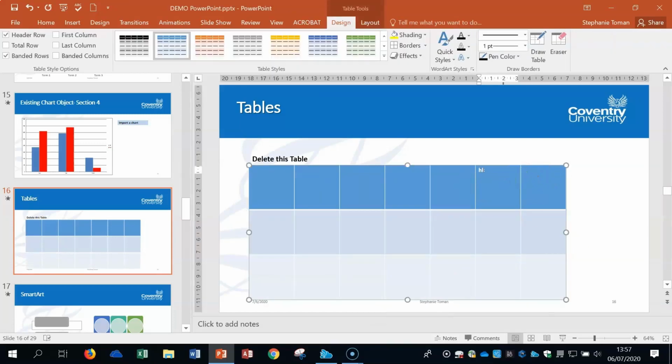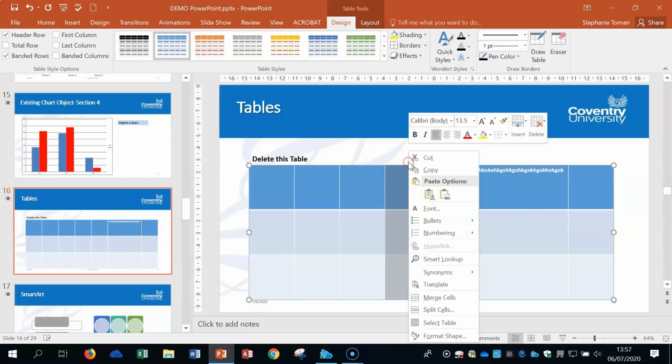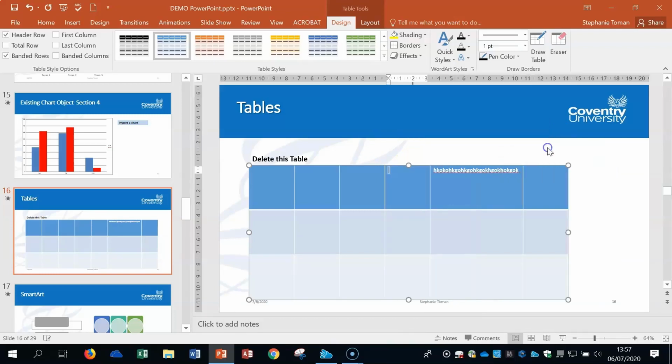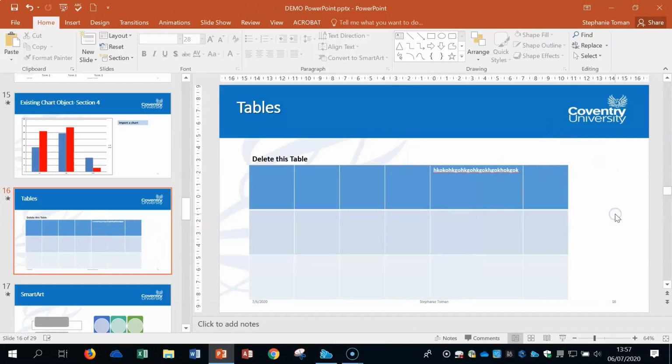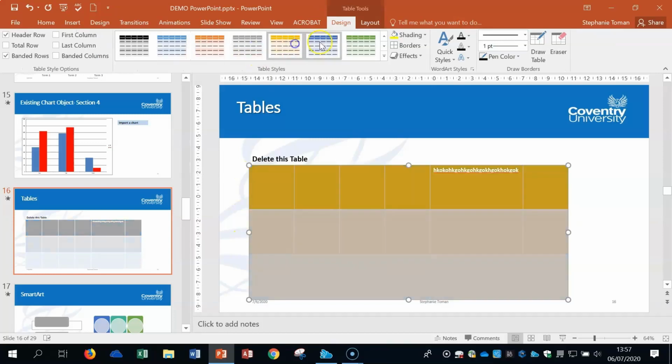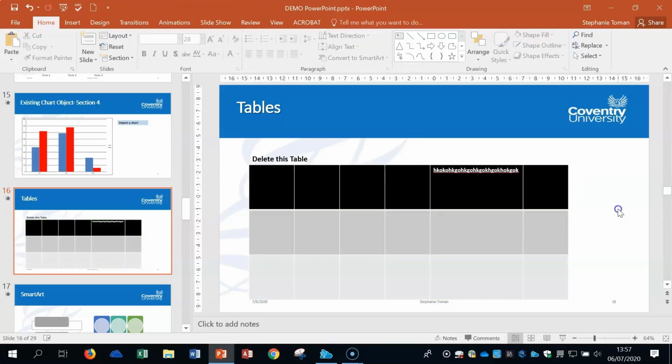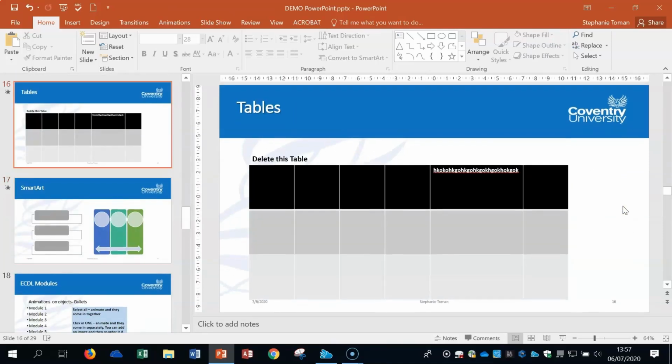If you've got some text, as it demos in the presentation, you can auto fit to make sure that it fits your text, and you can delete anything on a right click. There's your delete, and you're asking what you want to delete, and you just do that. Okay. If you want to change the design, there are lovely designs up here to make it look better for your PowerPoint.